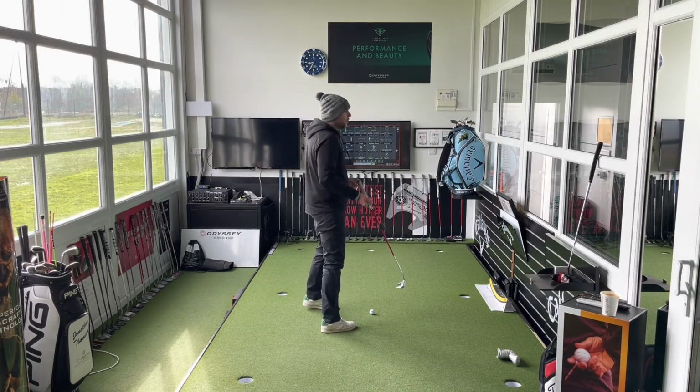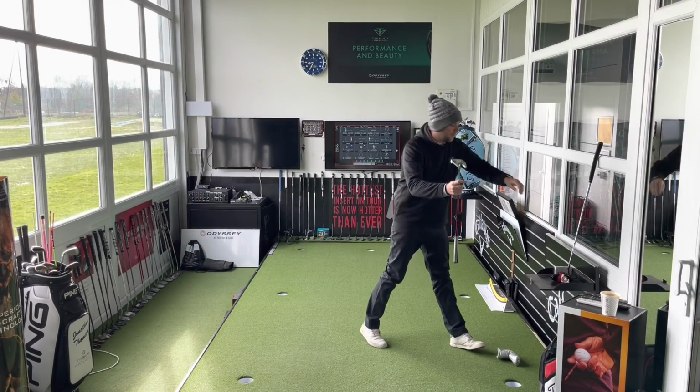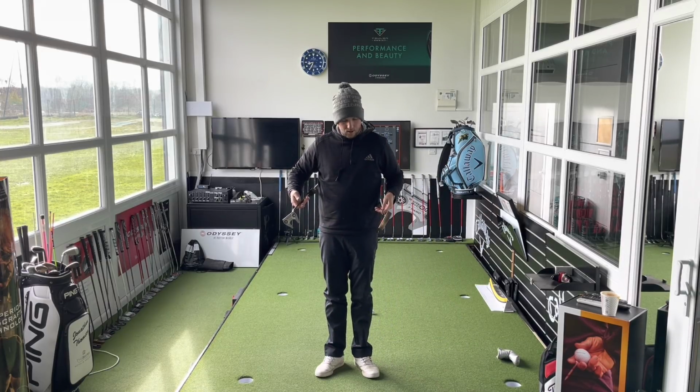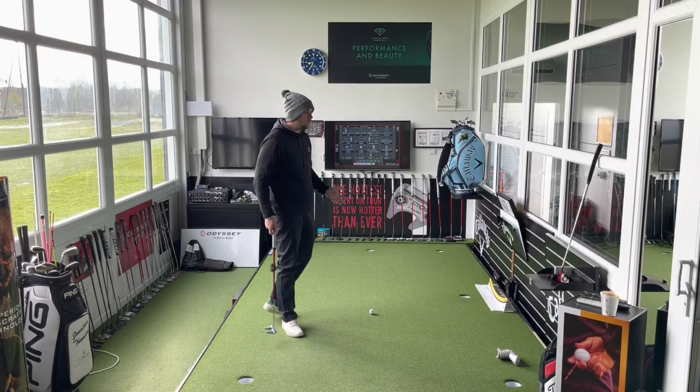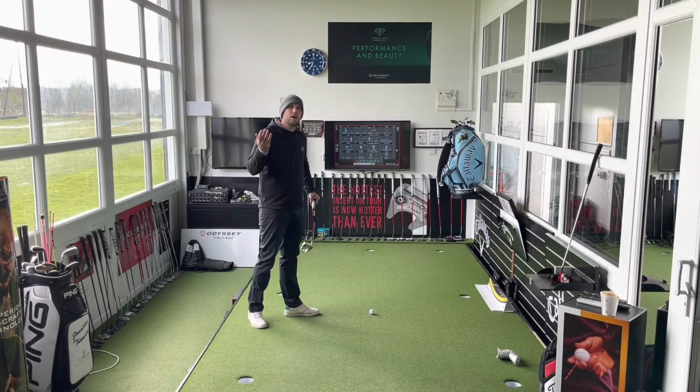But with this putter as well, very slight toe hang, so a lot less than the Ping Answer. So if I hold those two up together, which is the good old test, you will see less toe hang. Only a little amount of difference between the 2 putters, but you see that could make the big difference.